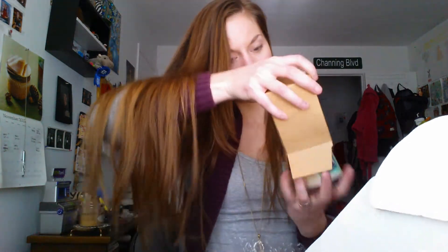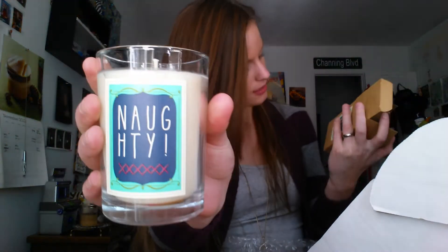Next — it says 'are you naughty or nice?' I just smelled this and it smells like a sexy man. It must be a candle — it says 'soy candle' right on the top. It's called Naughty and it smells like my boyfriend! It says exotic spice, precious woods, and white musk. This literally smells like a guy — if you like those scents, get this candle.